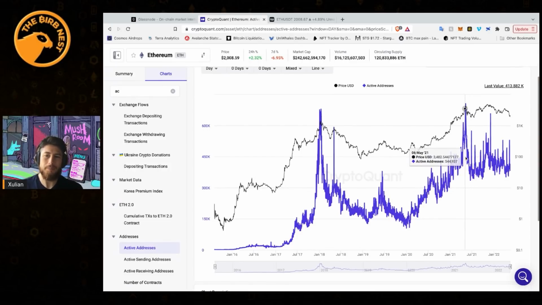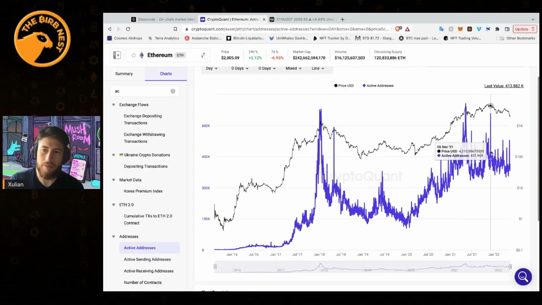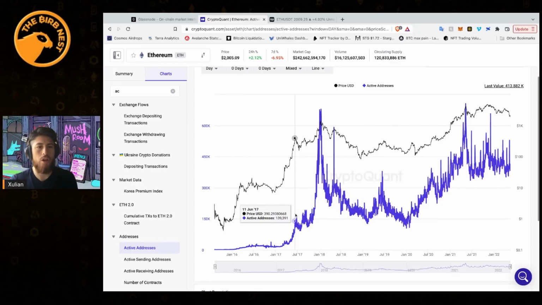Over here in May, we can measure the attention top overall. Even though we did have some more attention coming in than that second top in November, really the focus is the higher lows. Even though we've had that big drop off, we can see that users have been sticking around using the network as much as possible. We haven't had the very steep drop off that we had back in 2018. This is very important when we're talking about on-chain, when we're talking about how much lower Ethereum can go and where we want to be buying.